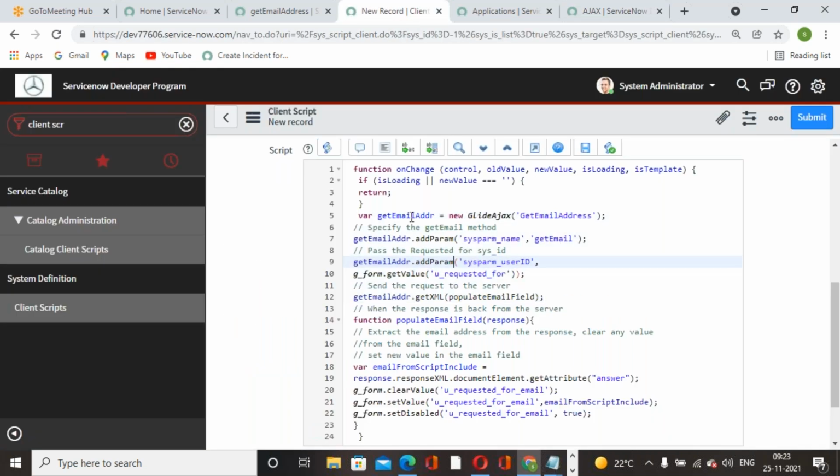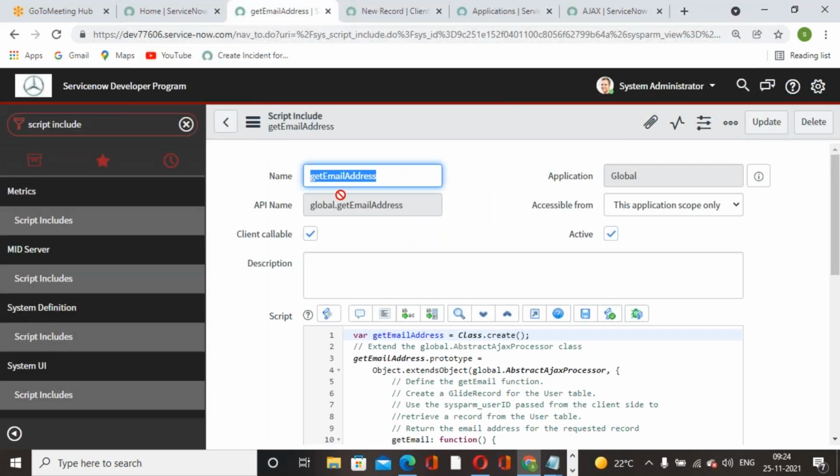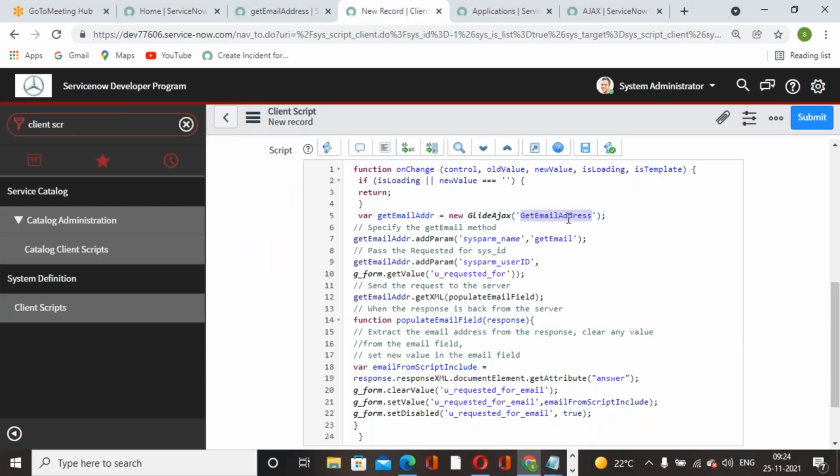So where getEmailAddress is the variable name, it is a new GlideAjax of getEmailAddress. So the first getEmailAddress is the script include name. In the first parameter we pass the script include name, and the second one is getEmailAddress.addParam, where the second parameter is the method name.